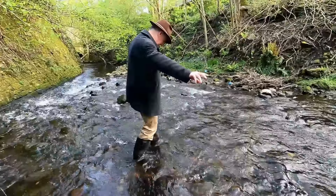And there are other little bits and pieces as well. If I look down here, you can see little tiny bits of china, lots of bits of china in there. That looks like somebody's coat. There's not a body in it. And a bit of brick, but everything's so small. There's a little bit of white there. Let's see what that is. Yeah, it's just a little bit of china, a bit of toilet, I think. So there's nothing big to see here, so I think we need to go further on up the river.